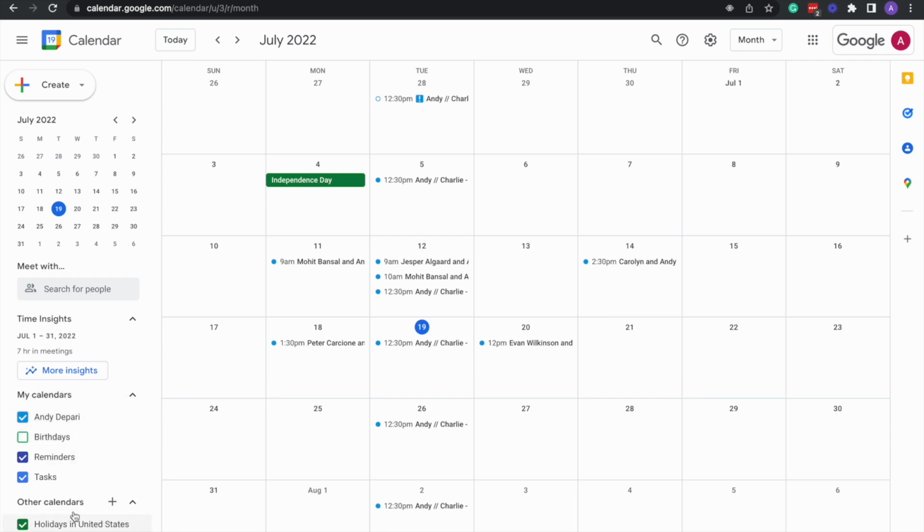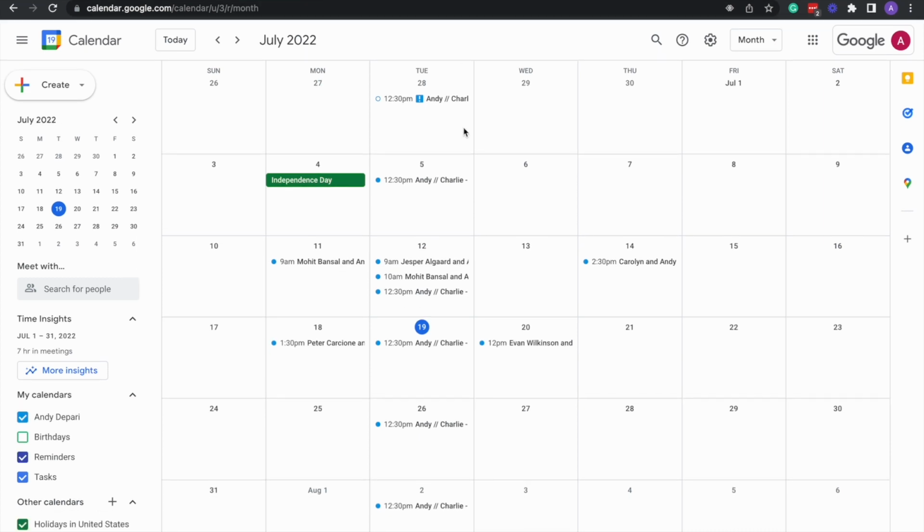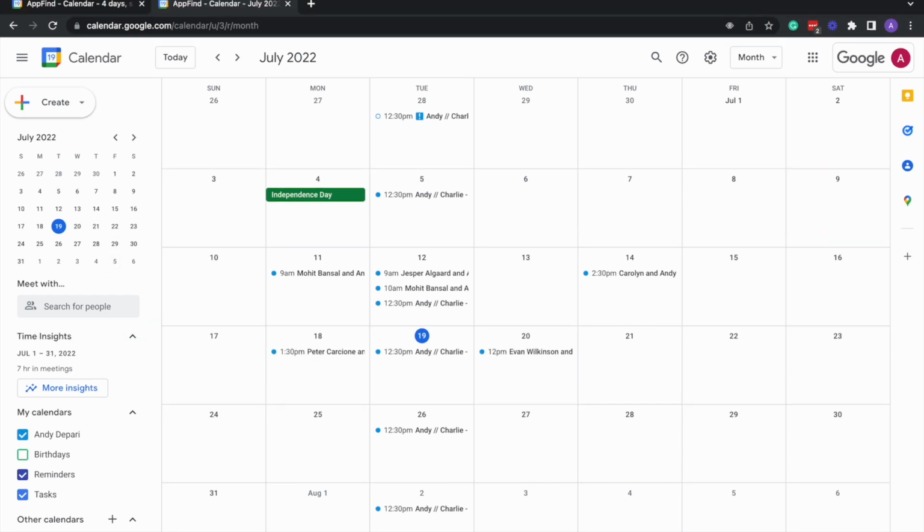And then we also have holidays, so you guys can turn off holidays on your Google Calendar if you don't want those to be shown. But if you want to have those shown, just keep this check on. It's going to show all the holidays that are already synced into your Google Calendar, like Independence Day, for example. And if we go to other months, it's going to show those holidays as well. But this is a little bit about the main menu section. It's super easy to use. I always keep it up just to see an insight and more detail about what's going on in my Google Calendar on my desktop, but this is completely up to you.